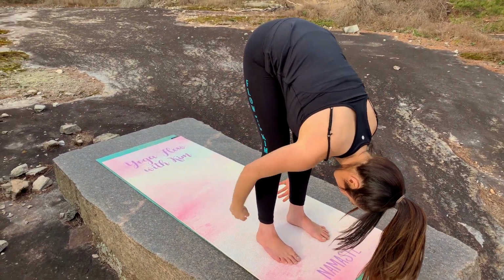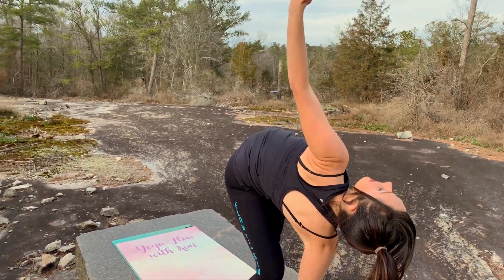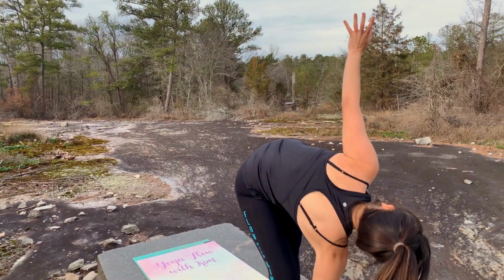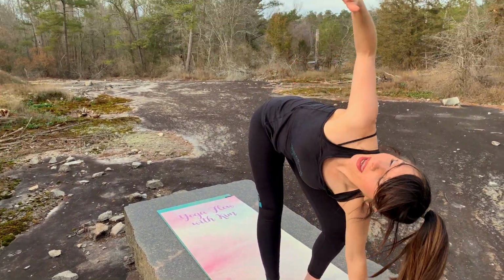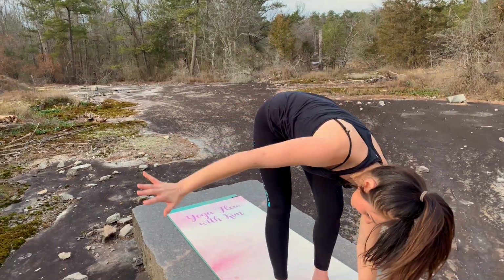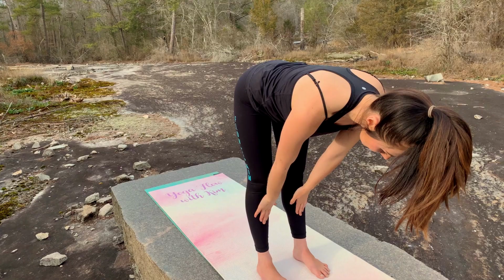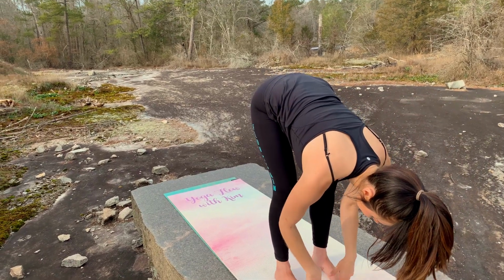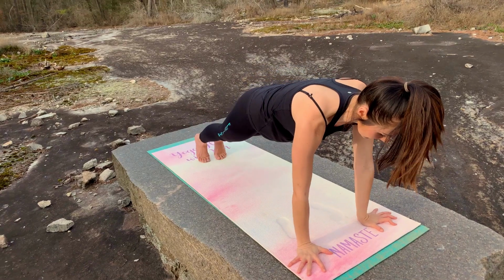Exhale, release your hands in front of your feet. Inhale, bend the right knee, left arm reaches high. Exhale, fold. Inhale, twist the other way, gaze up. Exhale, fold. Inhale, halfway lift. Exhale, fold. This time, bend your knees, plant your hands, step or hop back to plank.